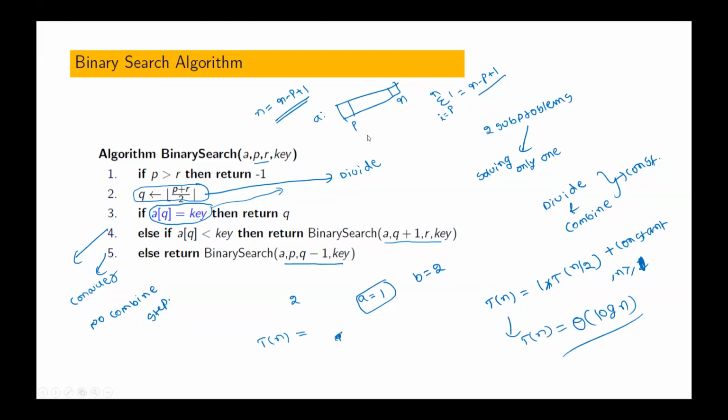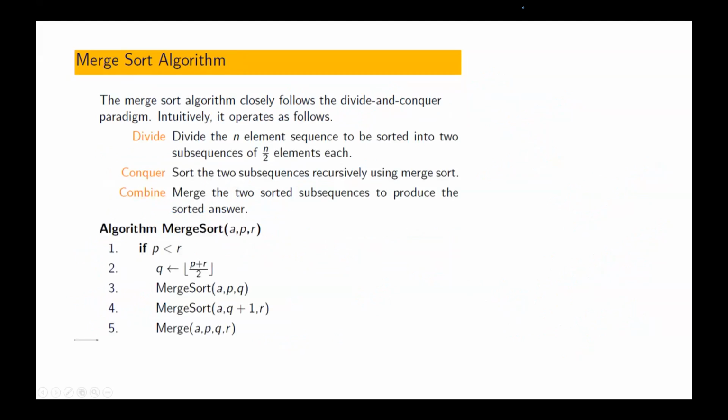Now all of you remember merge sort or not? What happens in merge sort? Divide the list. If we are given an array of say n elements, starting index is p, ending index is r. In order to sort this array, what is it that we do? We divide this into two almost equal size subarrays.